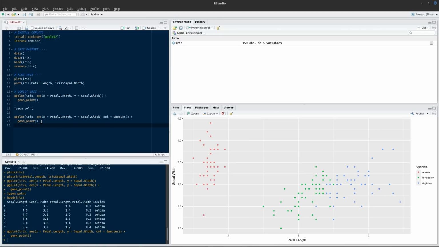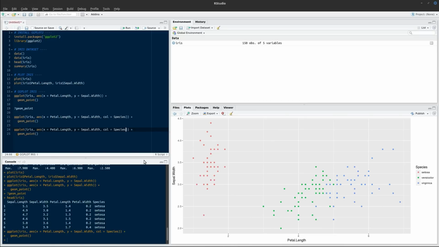Now we can go further than this. At present we're only representing, of our numerical variables, petal length and sepal width, but let's go crazy. Let's say that we also want to represent on our plot petal width. One way that we can do this is by mapping petal width to the size, so that the size of each individual dot will change depending on the petal width variable. So again, let's copy and paste so that we can keep track of our code.